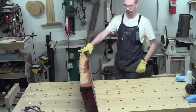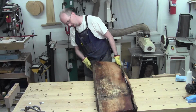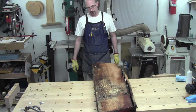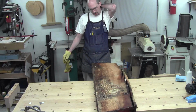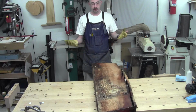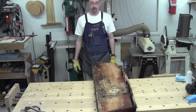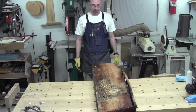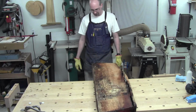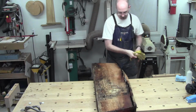The pith is up on top here, and if I attempt to set it down, there's a good inch of rock in that much. But almost all of this is quarter sawn. And since I'm heading towards some sort of an organic shape, I ultimately don't think I really need any straight face. I just need to do what the wood tells me to do with it. The fact that it's quarter sawn is going to be interesting, I think, because I can use that to good effect.